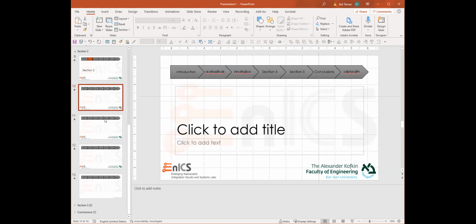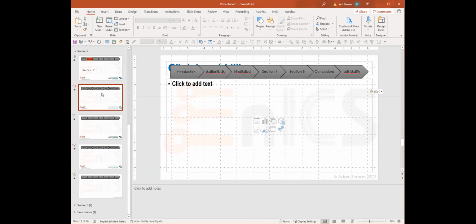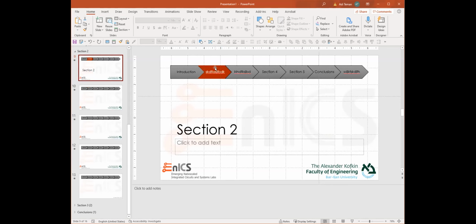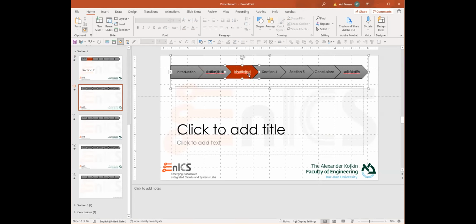Now I have this gray one on all of them. I can take this, copy the thing, go to the next slide, put it on this one. Instead of doing that again or going nuts with the Format Painter, I can go to the next thing, click on this, and click on F4.